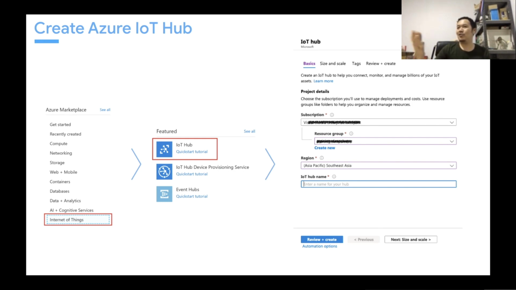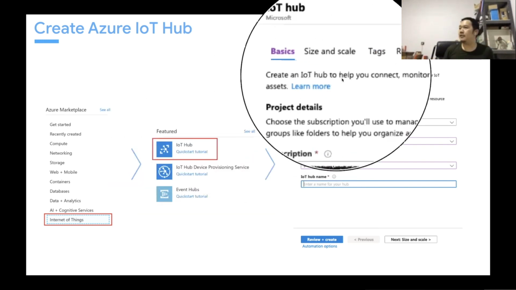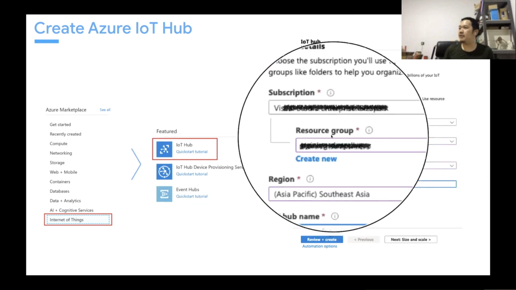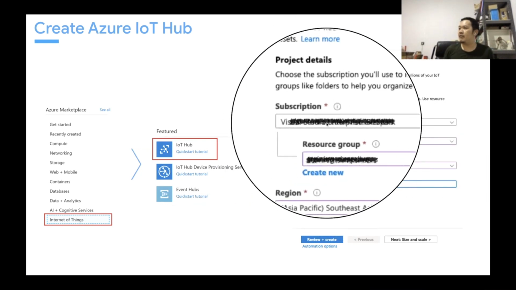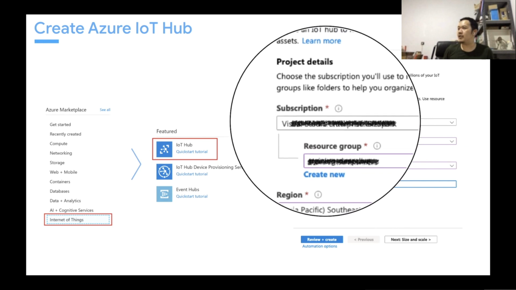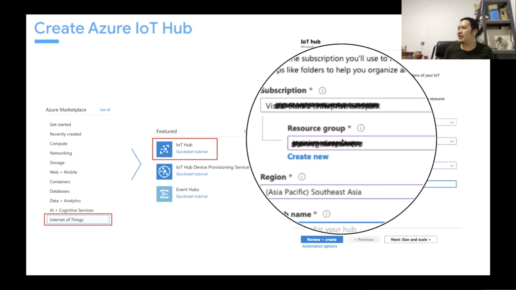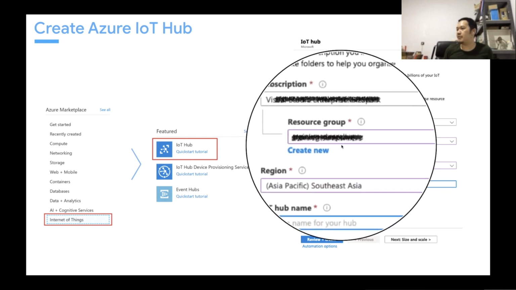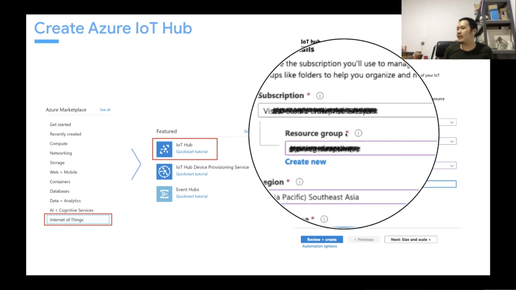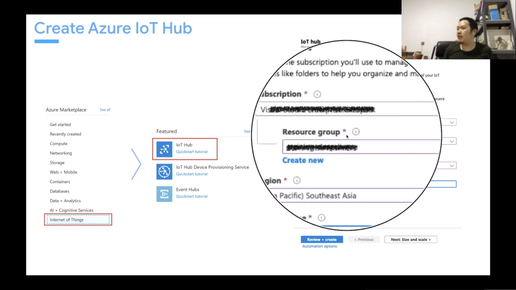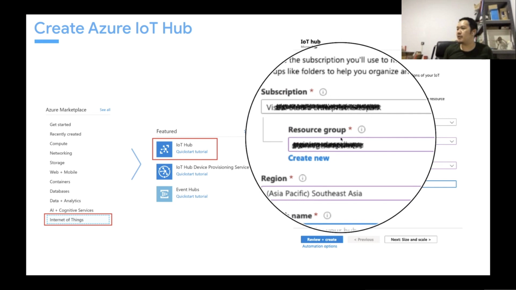You choose Internet of Things from the Azure Marketplace, then you choose IoT Hub, then you can fill in some details. For example, you can choose the subscription. Then you have to choose the resource group, either an existing resource group or you can create a new one from here.